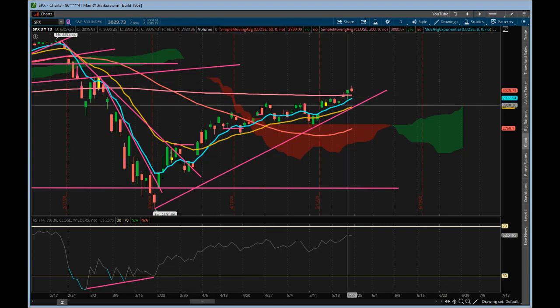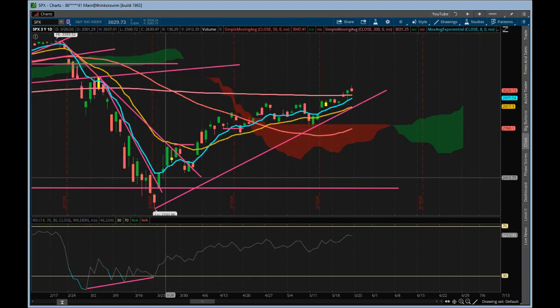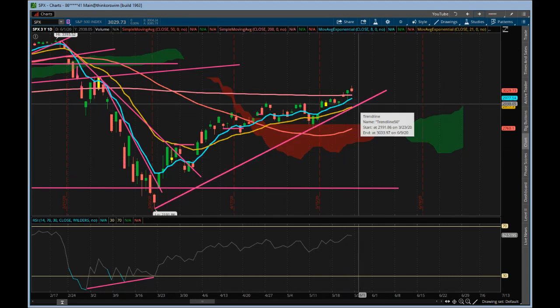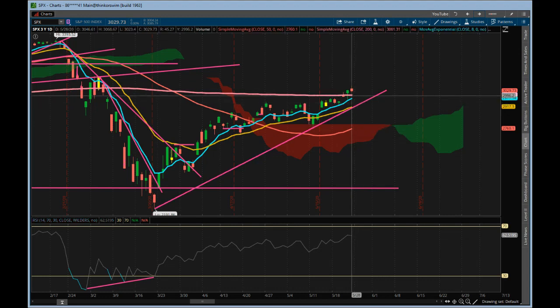Daily chart, we're over the 200-day moving average, which was a huge momentous move after the corona crash. We've been seeing a lot of higher highs, higher lows, higher highs, higher lows. Maybe we'll get a higher low here at the trend line. We'll see how they act today. But anyway, still over the 200-day moving average, so let's see how that holds as support. Also, the 50 moving average is starting to curl its way up there.